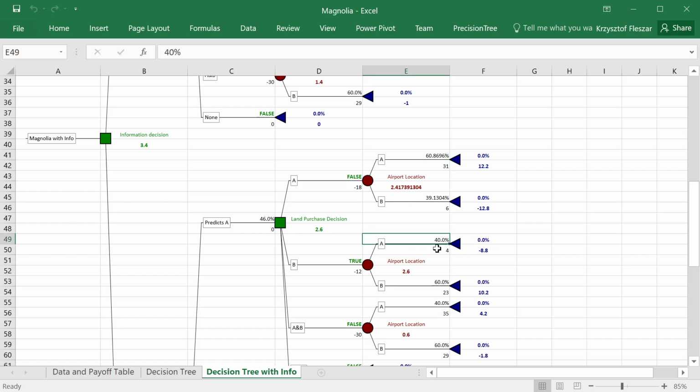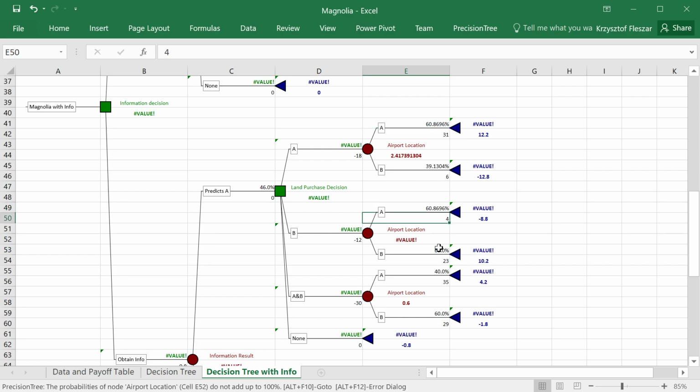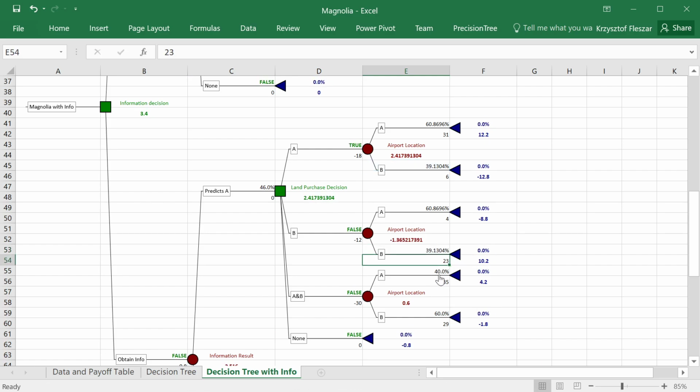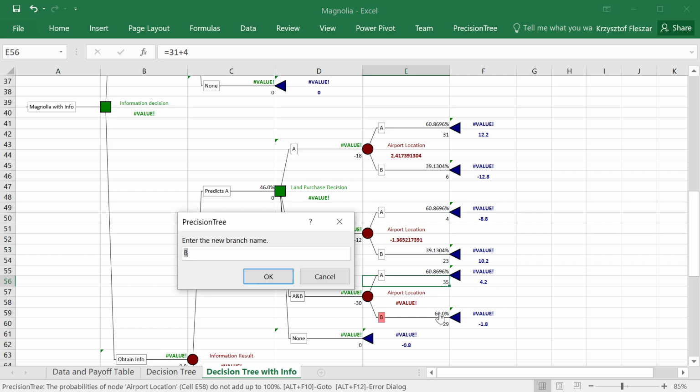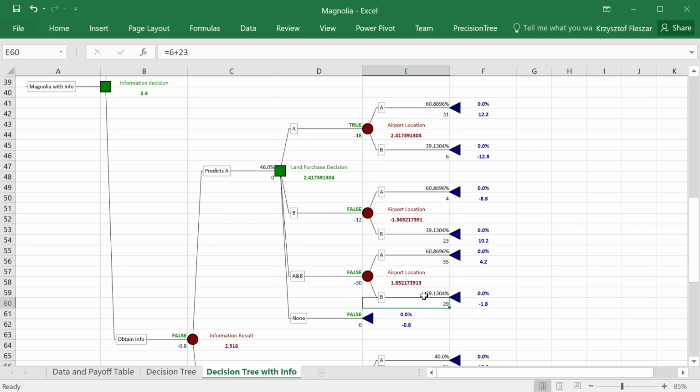And because this is the same, these should be the same probabilities, just for a different decision alternative. So I'm going to just again say equals and select this probability, and here equals and select this probability. And finally, this one equals, again, say this equals this, right?